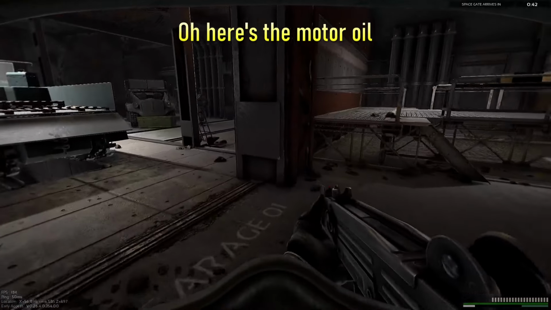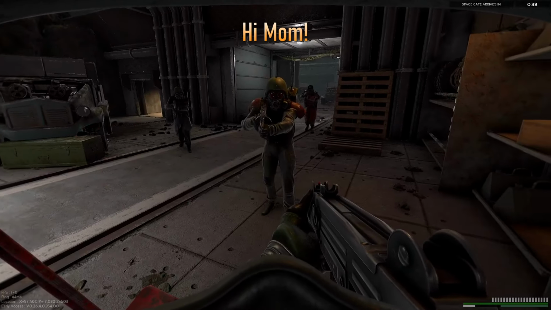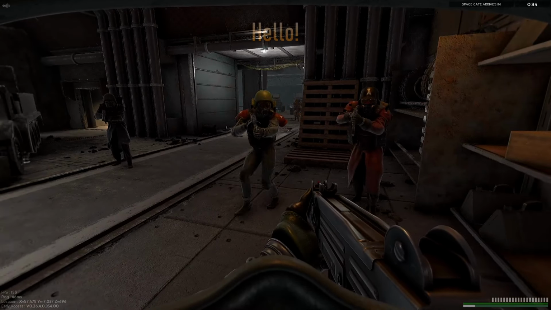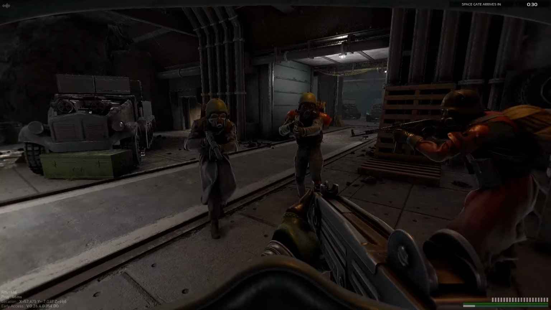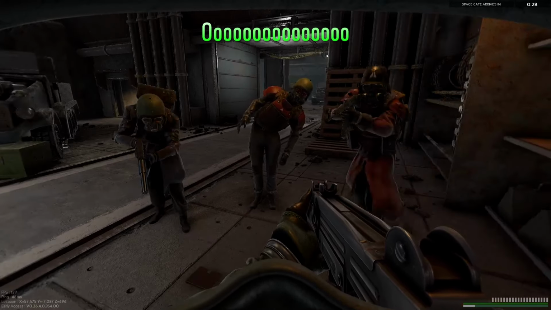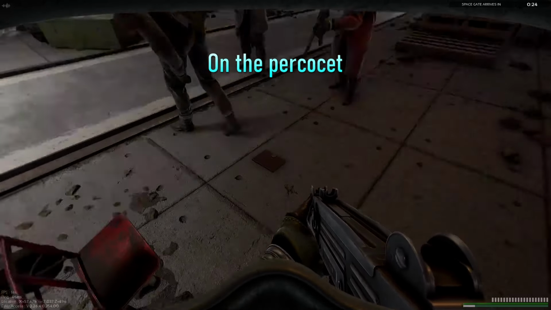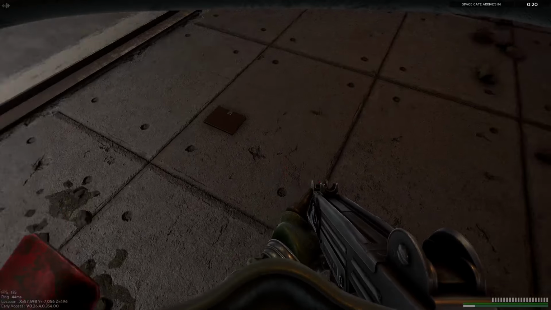Yeah. Oh, here's the motor roller. This is me with the Uzi right here. Yeah, we're cool. Hi, mom. Hello. Hi, YouTube. Me and my 33 subscribers. Say what's up, boys. Oh, hello, 33 subscribers. Hey, bro, we trying. Oh, thank you. Keep following him, man. Keep following my boy right here.